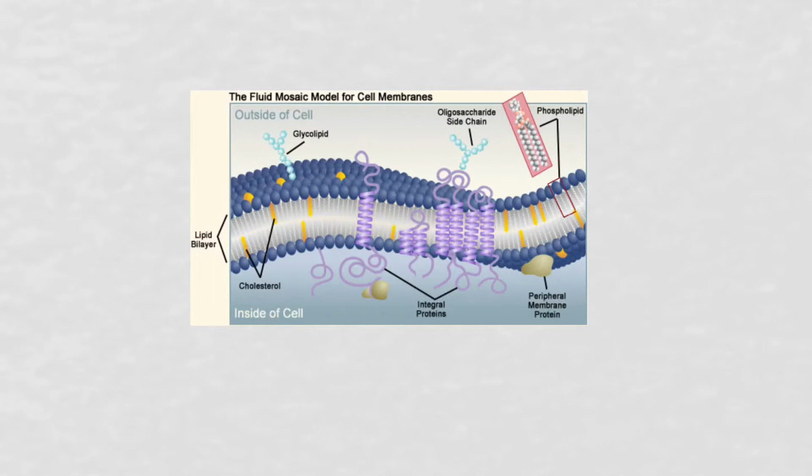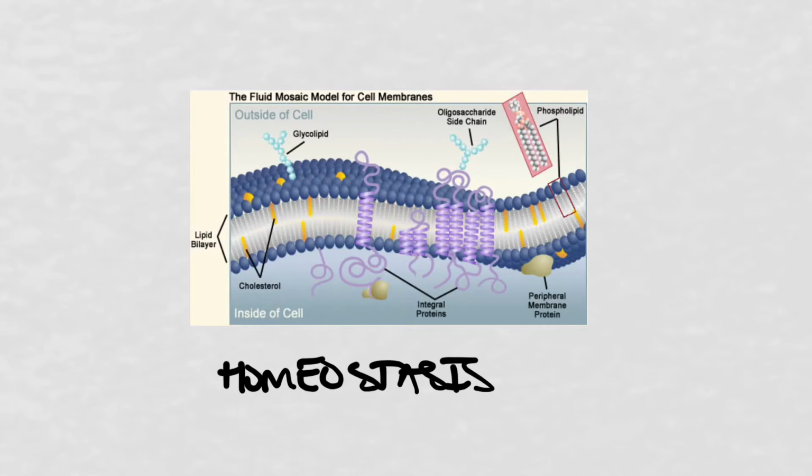So the main function of the cell membrane is that it's a barrier. It keeps the outside of the cell out and the inside of the cell in. There's a lot of craziness happening on the outside of the cell, and the inside of a cell has to be maintained as a stable internal environment. This is called maintaining homeostasis. So the idea is to maintain a constant, stable internal environment amidst a crazy and changing external environment.